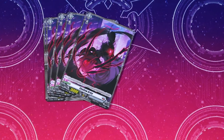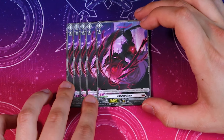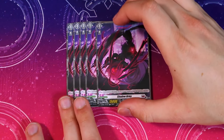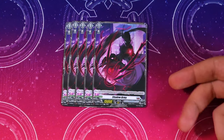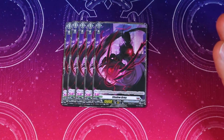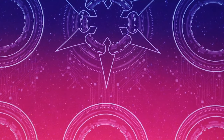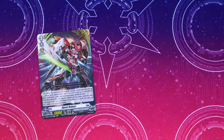The whole point of the deck is to flood your board with these tokens, call them during the battle phase, get those multi attacks off. It's just a really fun aggressive deck for standard. I think a lot of people are going to have fun with the Orfist deck set. It comes with a little extra promo pack — one copy of Robust. You Counter Blast one, search your deck for up to one set order, and if your order zone has a card with the same name as that card you can put it into your hand. Kind of getting more grade three set orders.